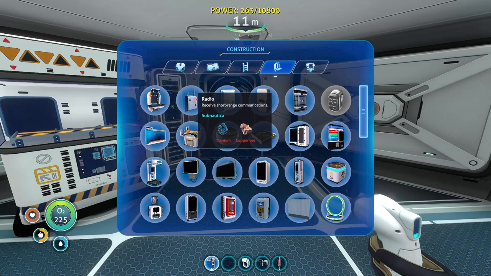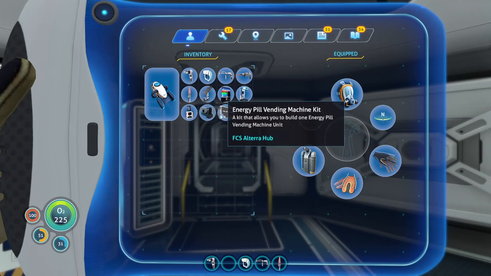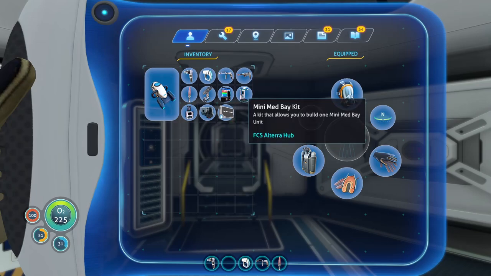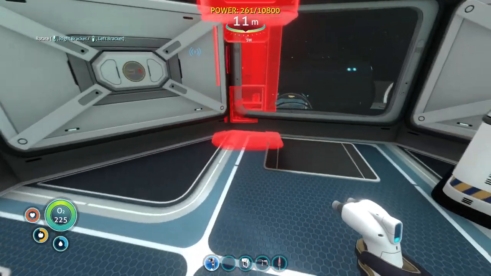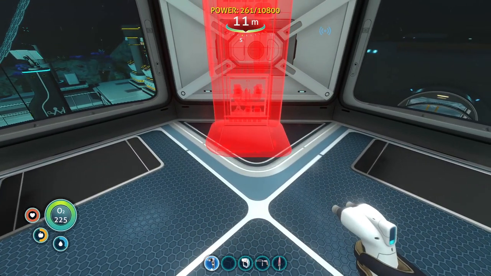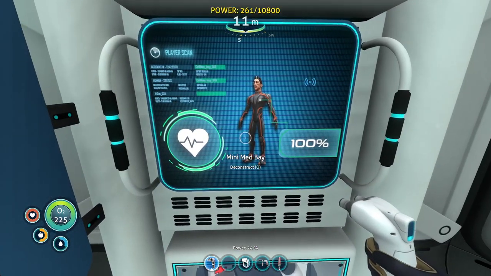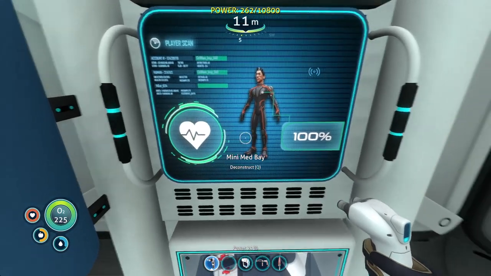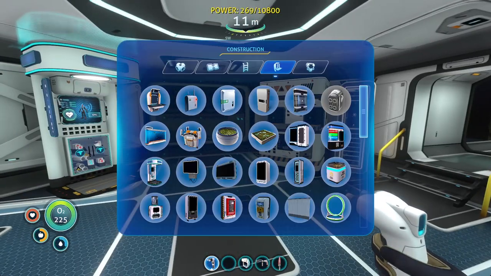Okay, what else did we get? I suppose we got mini filtration. Okay, that's cool. That can go downstairs. And energy pills. I don't know. Medikit. Medibay. Let's make a Medibay. I don't know. Should I make it upstairs? I'm not sure, but I can always move it. I'm just going to make it here for now. And then I can stand in here. You see that? Okay, so this is going to give me full health. Nice.